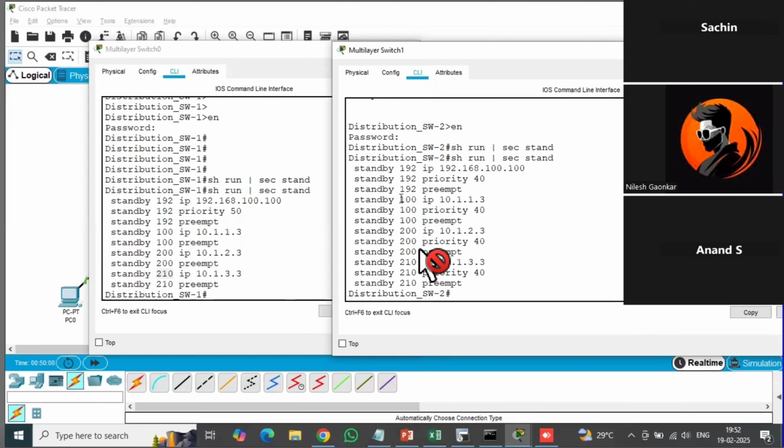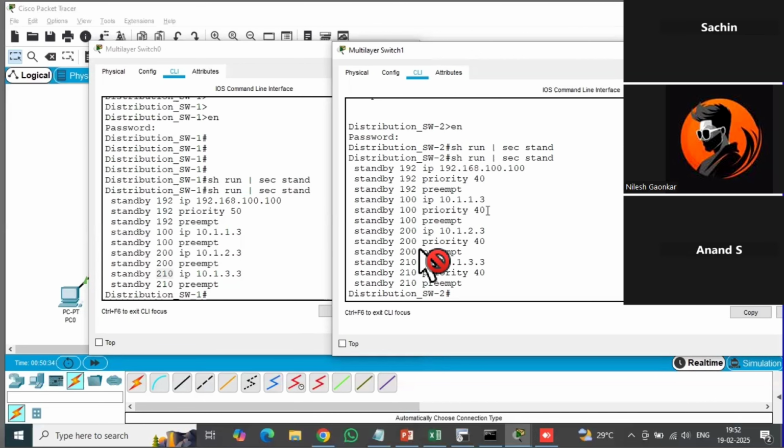So whatever we can give. Here for understanding, I gave 100 because this is VLAN 100, right? So that's why I gave the number 100. The maximum we can give is 255. Above that we cannot give. So that's why I gave 210 here. This is actually VLAN 300, but I cannot configure the HSRP group number as 300, so that's why I gave 210 as the group number. Okay, so this is the configuration.